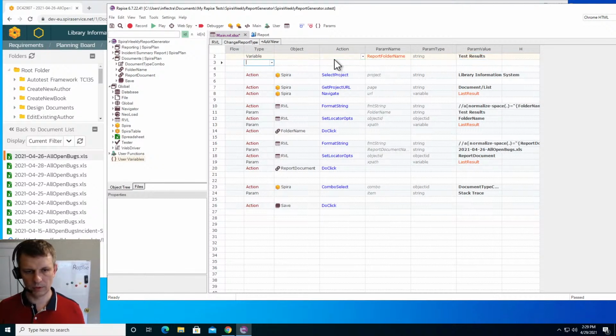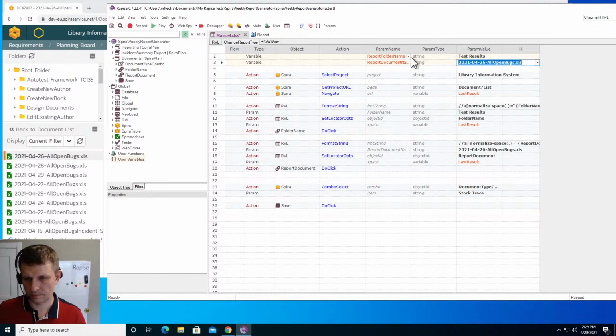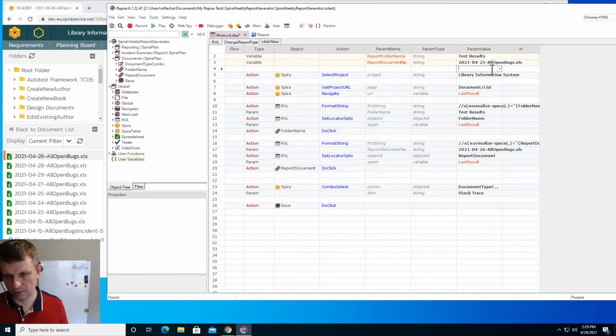Now variable report document name, and it would be this one by default, or let me do 25 here just to see the difference.